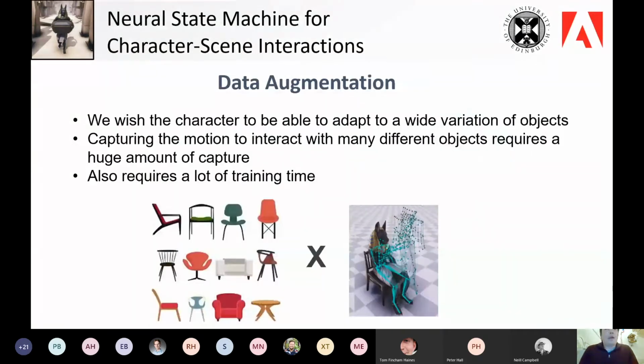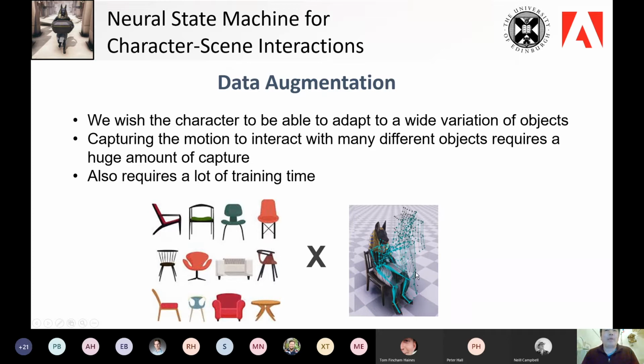One thing is that we want the character to be able to sit on various types of chairs. So this is a bit of an issue. There can be lots of different chair models. For one chair, we have to capture lots of motion, approaching and sitting, with different transitions, like sitting from the right foot or the left foot, or from the left side or the right side, approaching from different directions. So for one sitting motion, one chair, we had to capture almost 100 motions. That's quite a lot of movements.